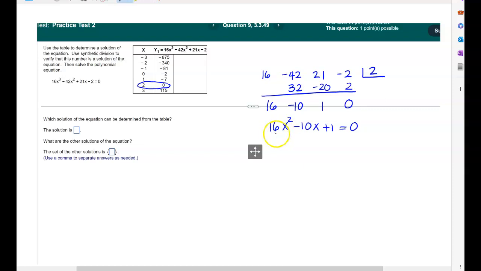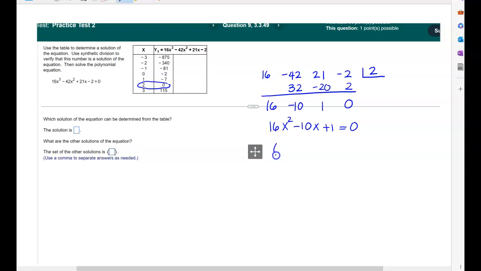You can use the technique that you've learned. There are so many techniques in factoring quadratics, but my technique is to multiply the coefficients of x squared and the constant, so that is 16, and then I'll think of factors of 16 so that it gives me a sum of negative 10. So what's 16? 16 could be 4 times 4. If I add those, that is just 8. But 16 could also be 2 times 8. And if you add 2 and 8, that's equal to 10. So those are the factors.